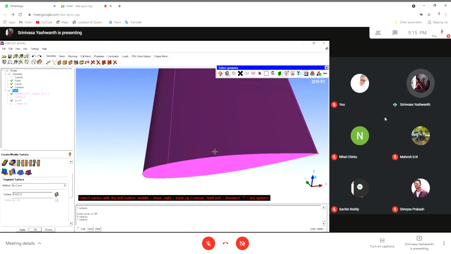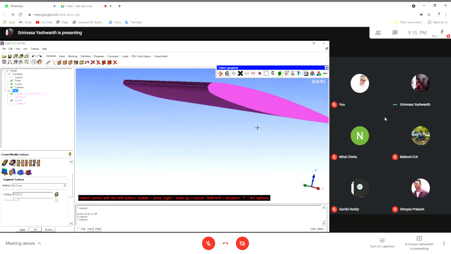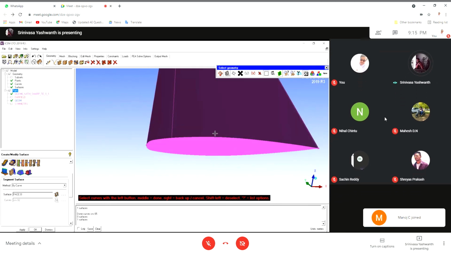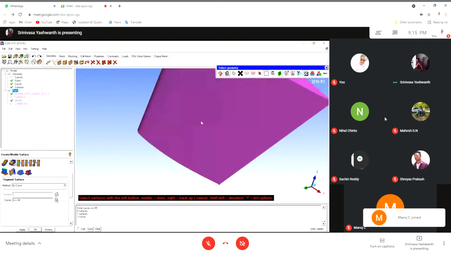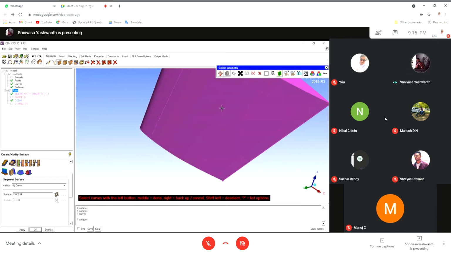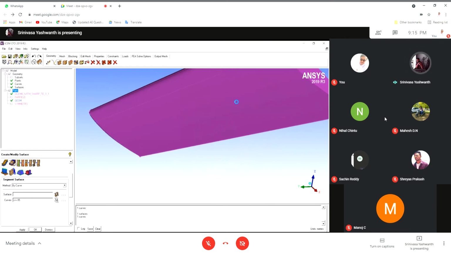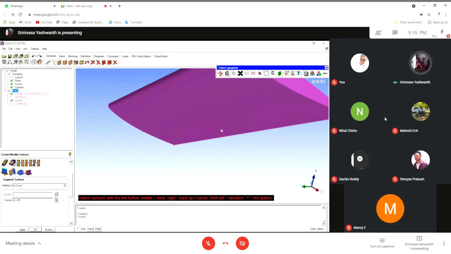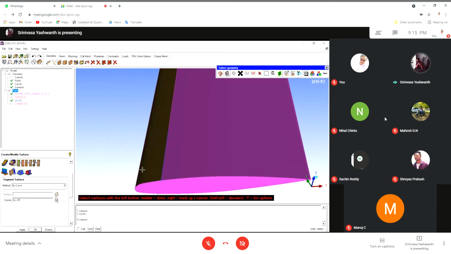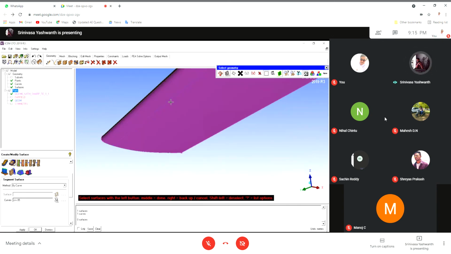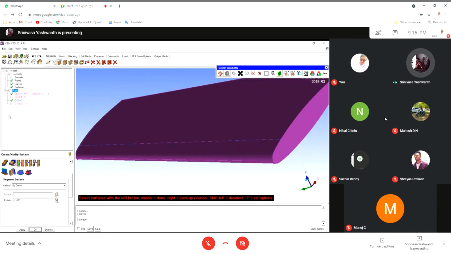Select this surface, this curve, this surface, and this. So we have created two segments. This is one, and this another. So now we'll add this to leading edge.